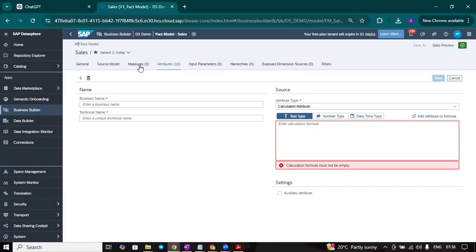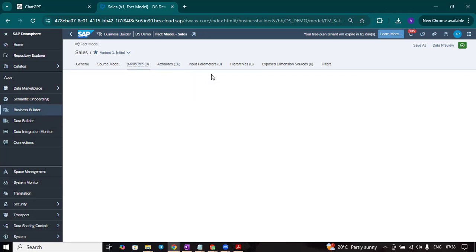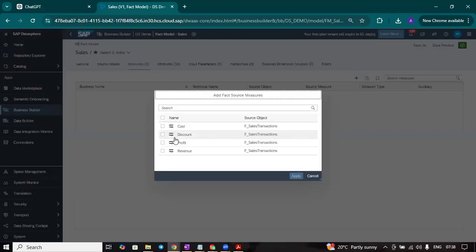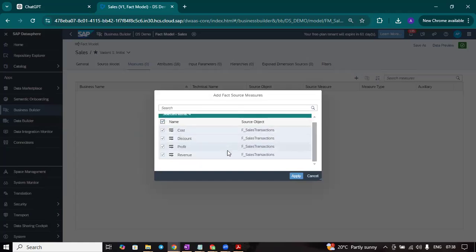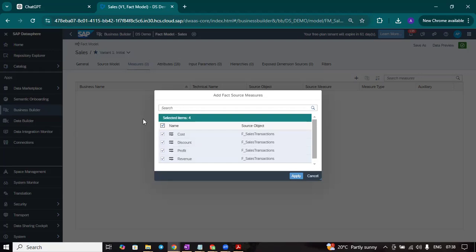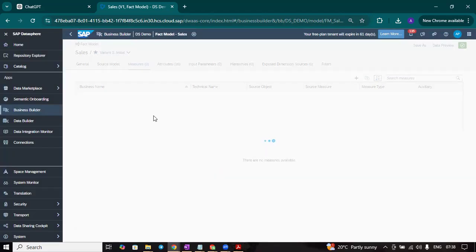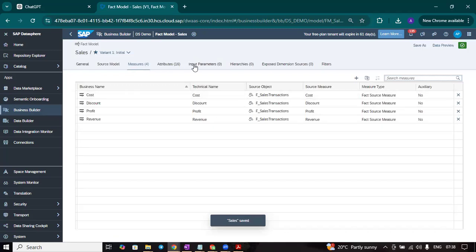Let's go to measures and add measures. Again, select everything. Because here we already defined these are the facts, these are the measures, and these are the attributes in our sources. That's why it's giving properly. If you remember, earlier we also got transaction ID as part of measures, but it's not coming now because we defined them properly in the sources. That's right. And you see there is an option again to add new measure.